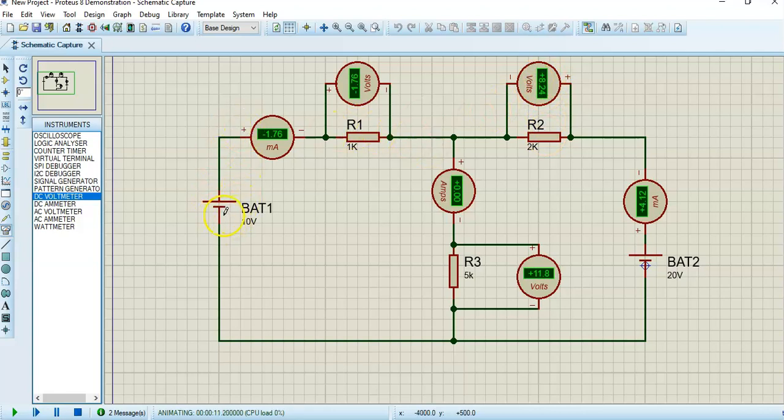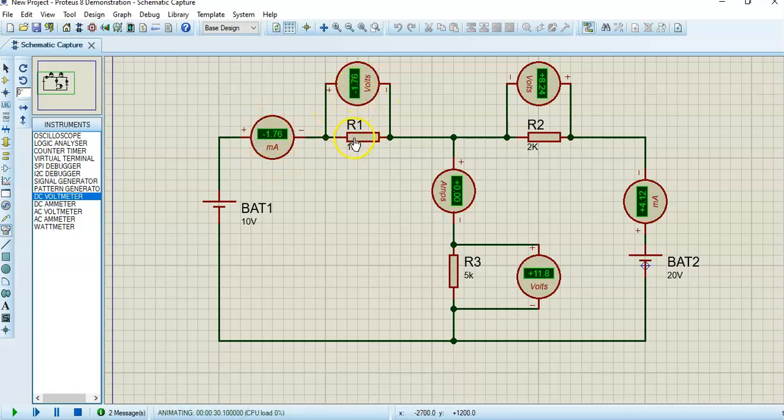And what about here? We assumed the current is flowing from this direction, but the ammeter shows it's negative. So it looks like because of the 20 volts, this battery itself is driving the current for the entire circuit. So this tells you that the current is not in the assumed direction, whereas it's in the opposite direction. So we can go back and change the connection and make positive here, negative here, and the same here also.